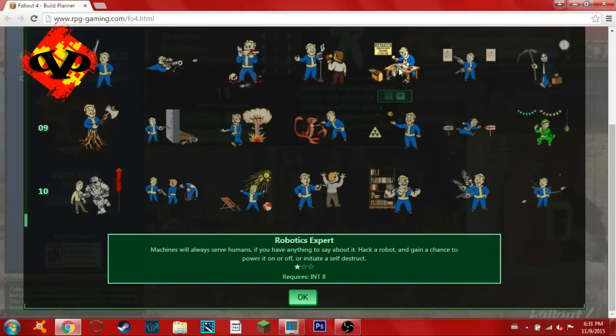This one, Robotics Expert, means you can hack a robot and gain a chance to power it on and off or initiate a self-destruct. Also, the Nuclear Physicist: radiation weapons do 50% more damage and fusion cores last an extra 25% longer, which could really be important. Also, if you level this up, it's insane, because I'm going to show you this. Fusion cores can be ejected from power armor like devastating grenades, and fusion cores last twice as long. So that's pretty cool.